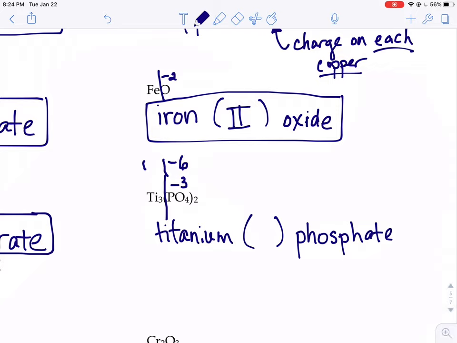So, the total negative charge in that compound would be negative six. Meaning, the total positive charge would have to be positive six to balance that out. So, there are three titaniums that are totaling positive six. So, that must mean that each of those titanium ions would have to be positive two. Three positive twos gives us our total of positive six. So, I'm going to write titanium, Roman numeral two, phosphate.